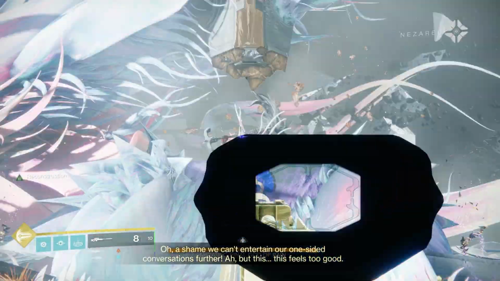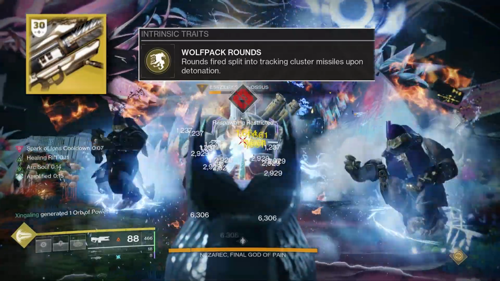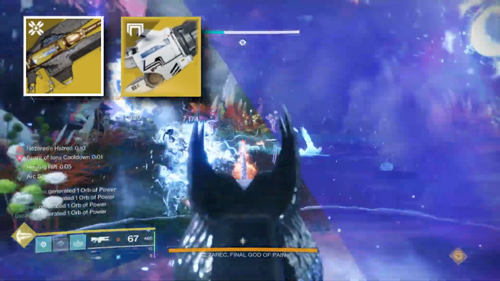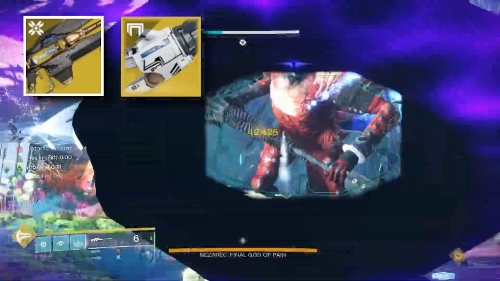You also want to pair these with a Gallahorn, which will give Wolfpack rounds to your Hotheads and Bump in the Nights, and if possible, a debuffing weapon such as Divinity or Tractor Cannon. Tractor Cannon is a little bit better here, since Nezarec is close enough for you to use it, and the debuff is much higher, at around 30%.